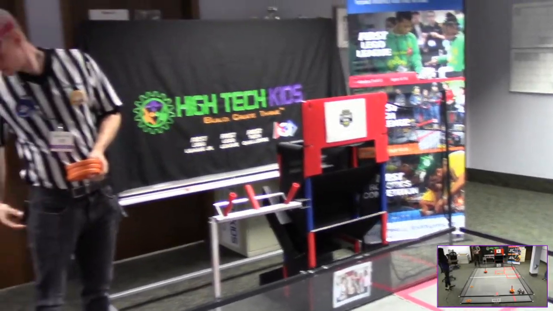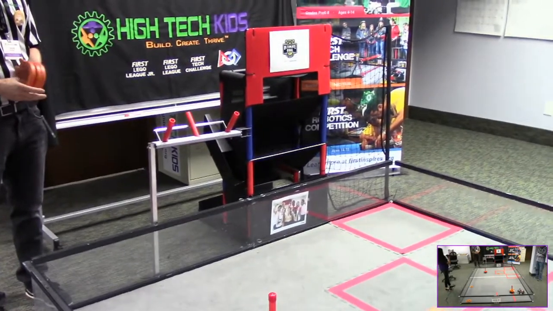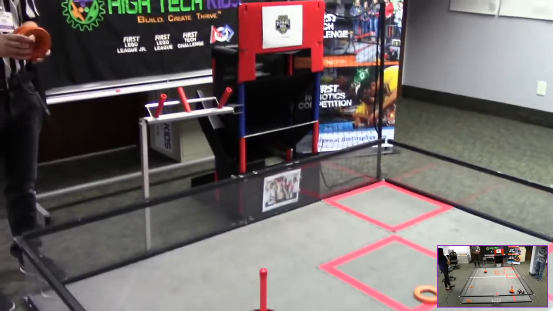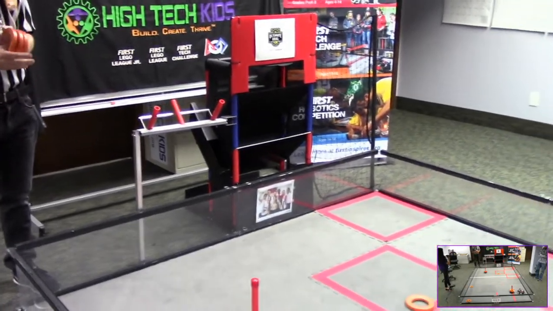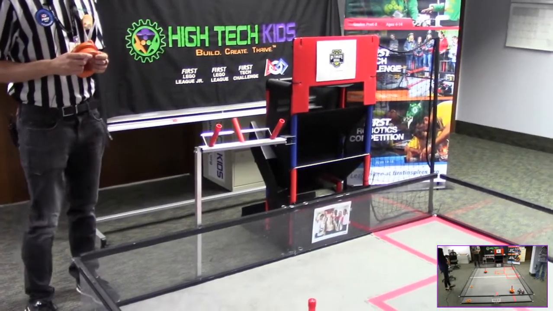So the next question we have is, do you get extra points for having rings on the wobble goal when you place the wobble goal outside the field? Yes, you do. The number of rings that you have will count in endgame, but remember, you can only place those rings on the wobble goals during endgame.